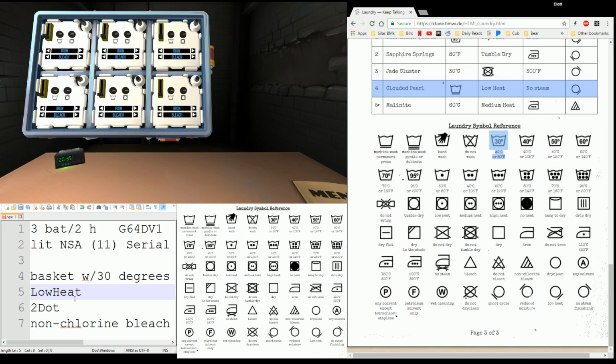Dry cycle is low heat, but we need a symbol for that. So we look. Low heat is, and we can kind of look at the other options to see what we need to say, a circle with 1 dot. So low heat is a circle with 1 dot.